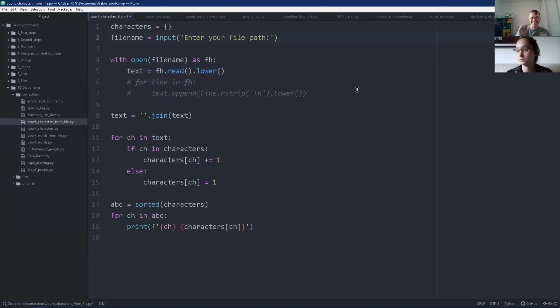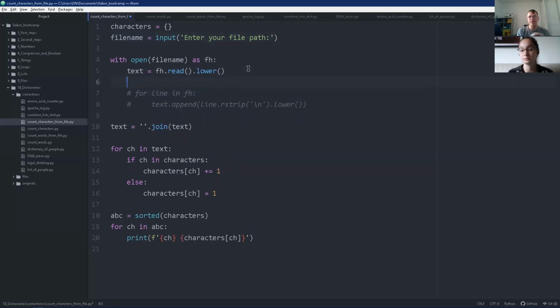Do you need me to put that back? No, probably not. And one more thing: if you'd like to get rid of the new lines, I probably wouldn't suggest it here, but if you wanted, after you did the reading, you can say text equals text dot substitute or something like this. I don't remember the method name now. It would be replace, I think: text equals text dot replace.